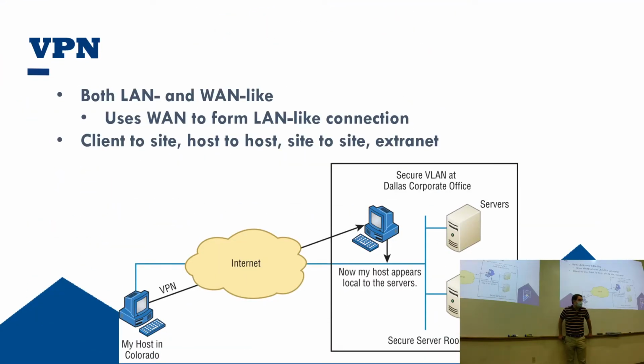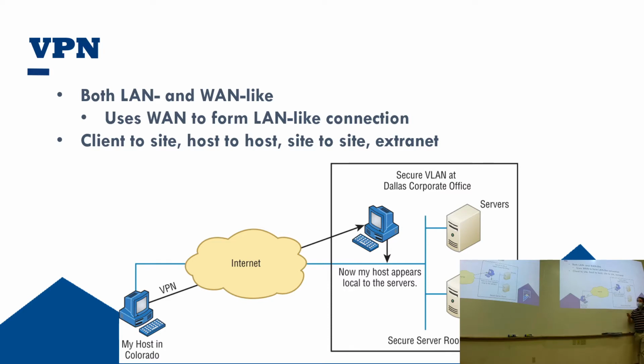Okay, so one type of tunneling would be VPN. This is where you're basically having a LAN, two LANs communicating across a WAN. So what is the WAN going to be? Okay, it's always going to be the internet, or I shouldn't say always, but almost every time it'll be the internet. Okay, so you have different LANs. Like I say, you've got your host over here, got your host over here connected to an office. They're not going to run a cable all the way from his Colorado home to his Dallas office, are they? Okay, that wouldn't make sense to do. So instead, you're going to use a virtual private network.